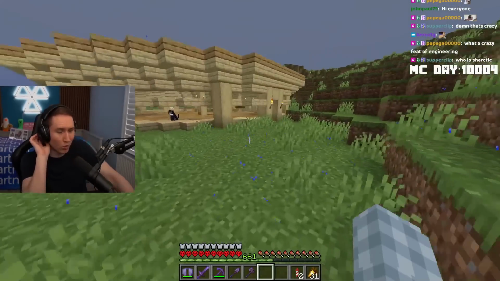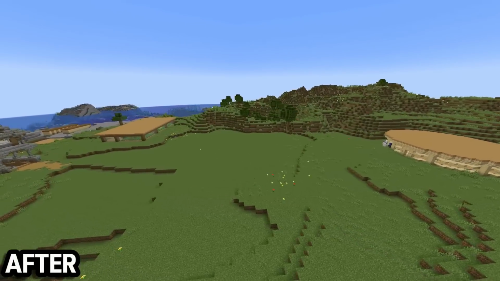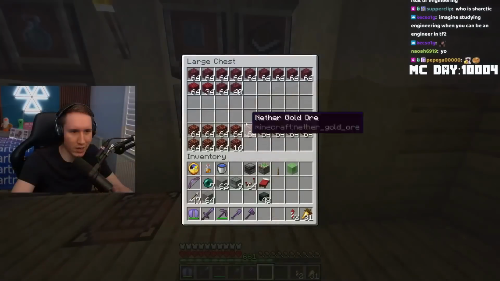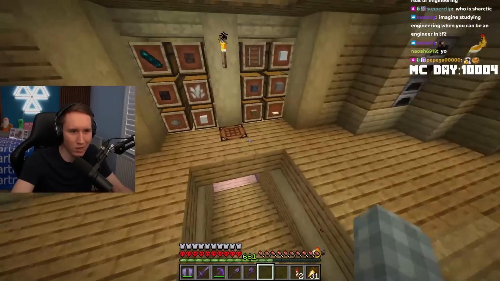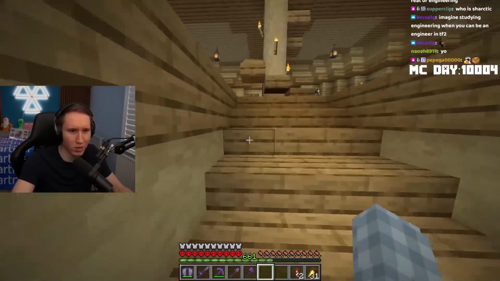This is my humble abode, 10,000 days. And this is the lovely house, you know? Yeah, this is pending an upgrade. I mean, we still have a lot of storage in here, but... Yeah, this is the current storage system. Definitely needs to upgrade at some point.